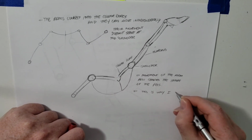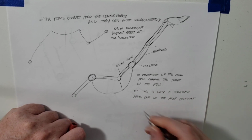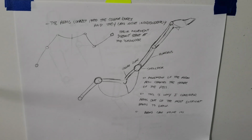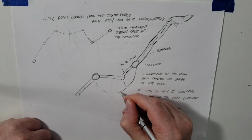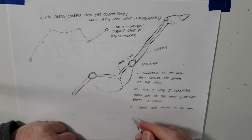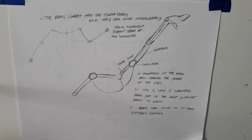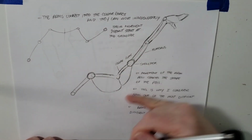And then here what I'm writing is, this is why I consider arms to be one of the most difficult parts to draw, because arms can be placed in so many different positions. They're like the hands in a way. You can put the arm in so many different positions because the arm moves at the collarbone and the shoulder, and you can move it forward, back, up, down, sideways. And that's why it's hard to draw them, because they can be in so many different positions.